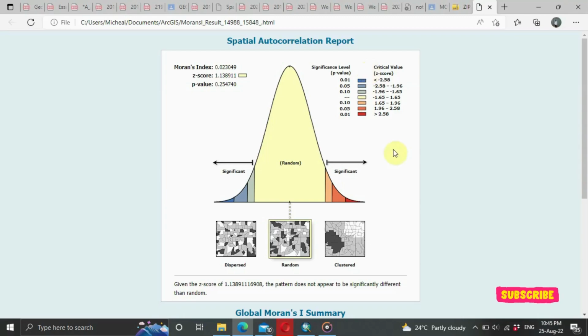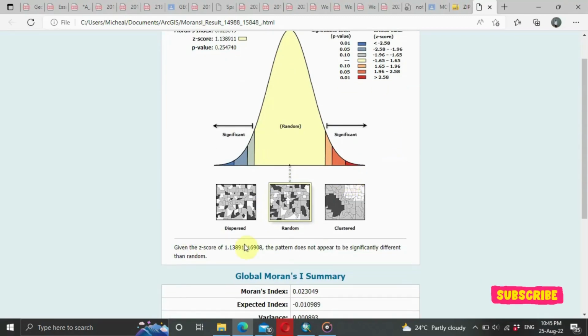Alright, so as discussed earlier, given the z-score of 1.1389, the pattern does not appear to be significantly different than random. So as you can see here, the z-score means the market features we have here are random.